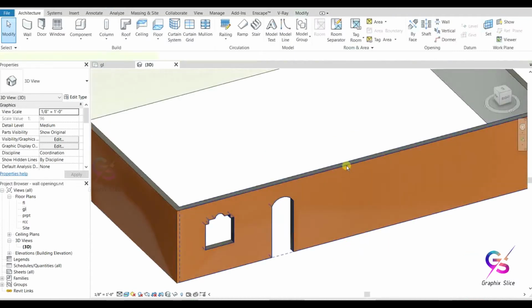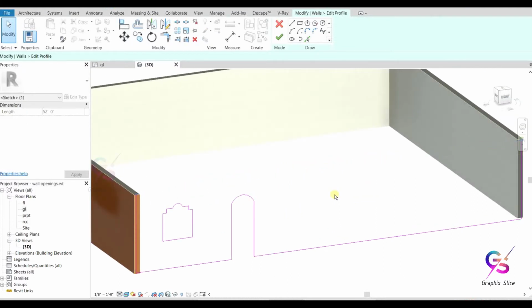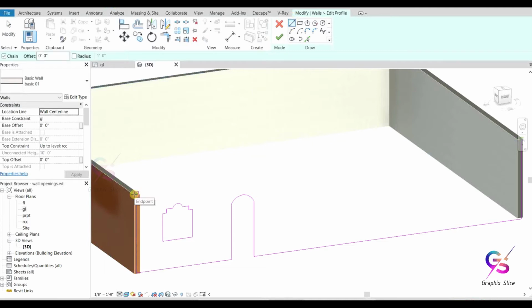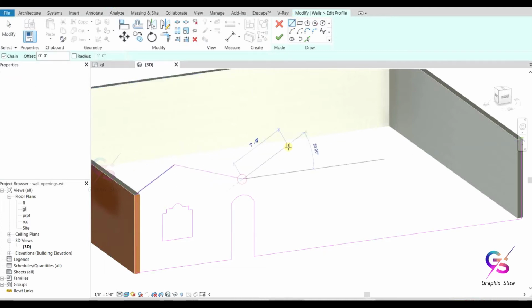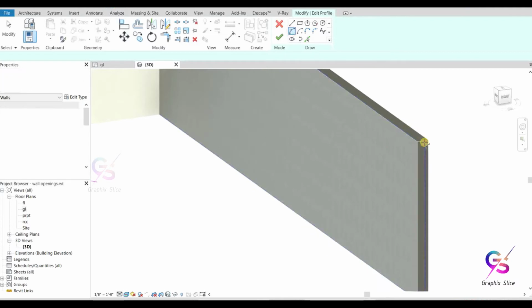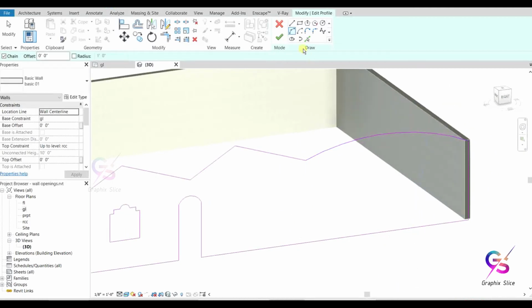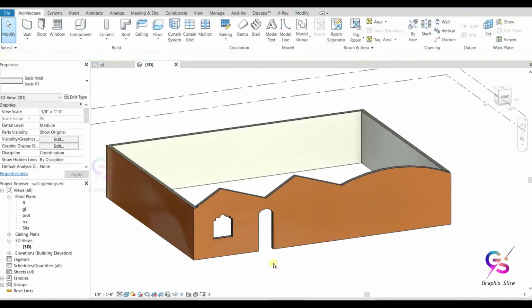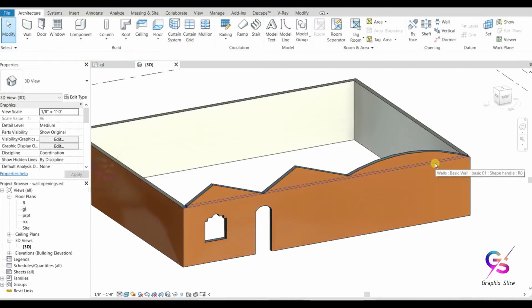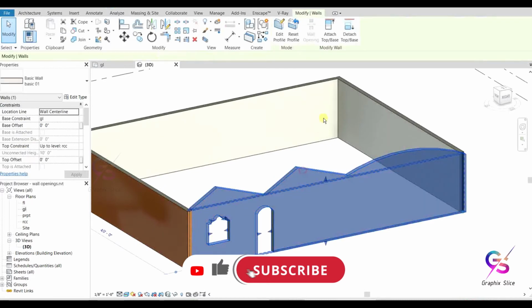And even if you want to prepare a boundary line, erase this and you can prepare it as per your need like this. You can customize with arc, line, whatever it may be. I'm going to prepare an arc from this point to this point with different shapes. Like this also we can edit, but there is no need to prepare like this, because automatically, depending upon the roof shapes and curves, the wall will be adjusted to the roof. So like this we can prepare wall openings with the help of the edit profile tool.